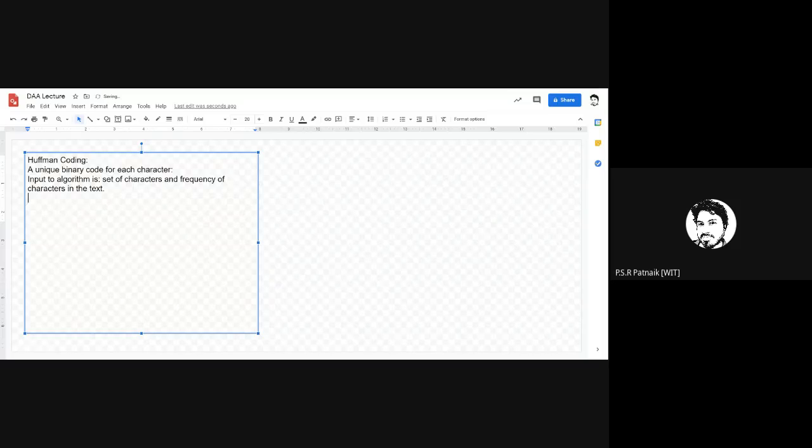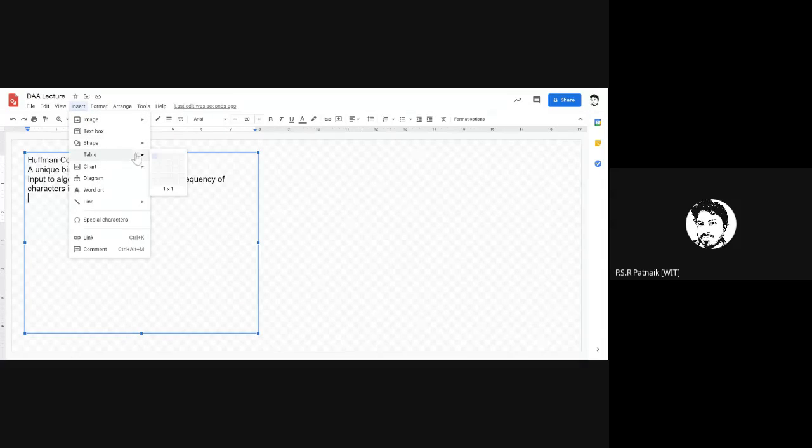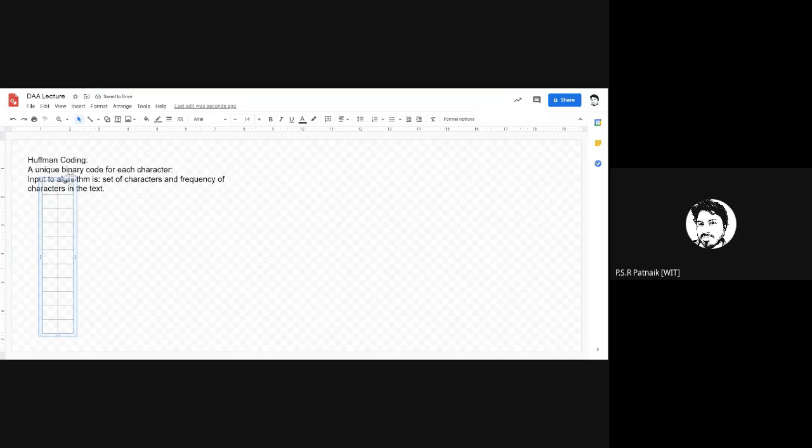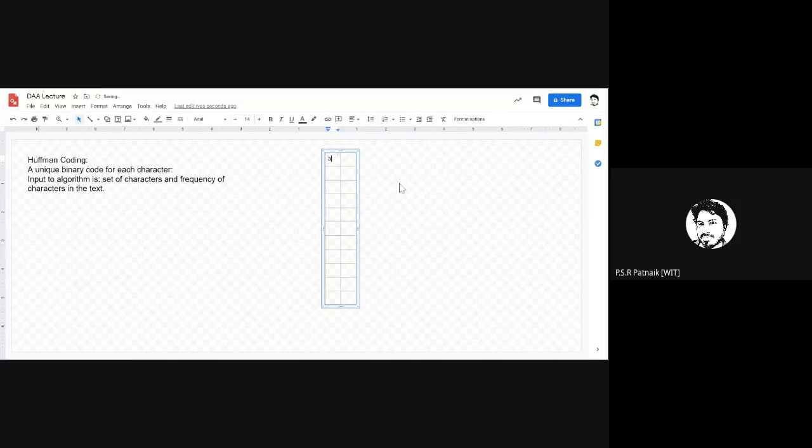So the input is somewhat similar to, let me give you an input here. For example, I write A and I write the frequency here. When I say frequency, I might write 10 here. And here I write B, frequency 5, then another letter with frequency 4, and then I, frequency 1. It means that letter A has occurred 10 times in the text, for which we are trying to find a unique binary code for the letters composed by these alphabets. After that, we might have Y with frequency 12, and Z as 2 and some B as 6.